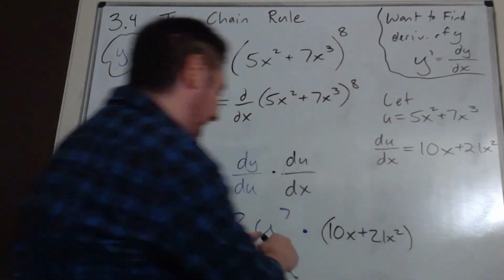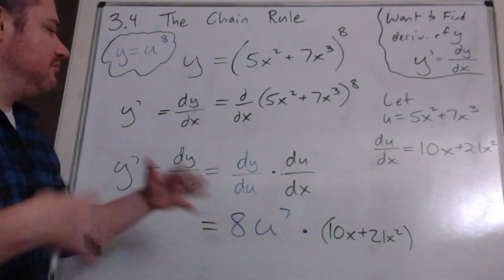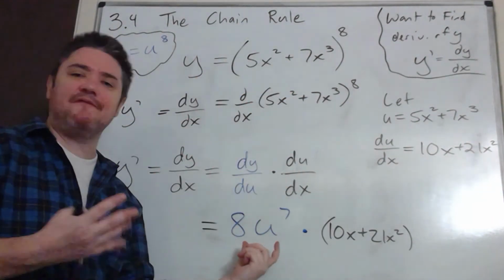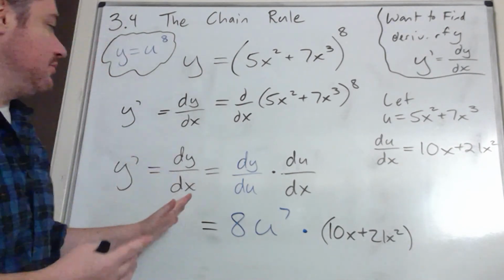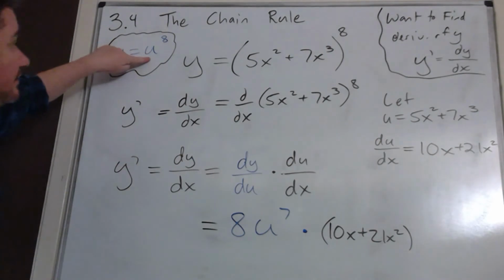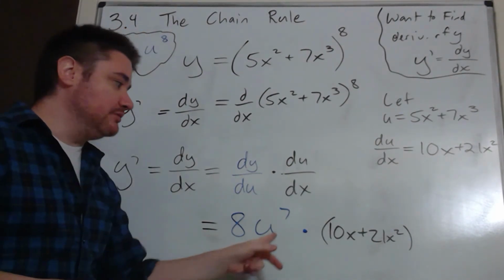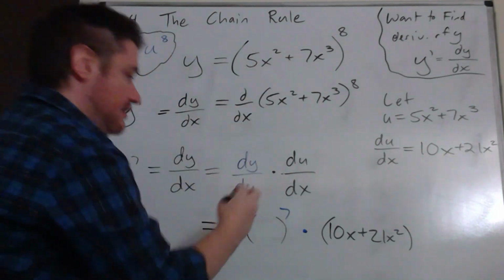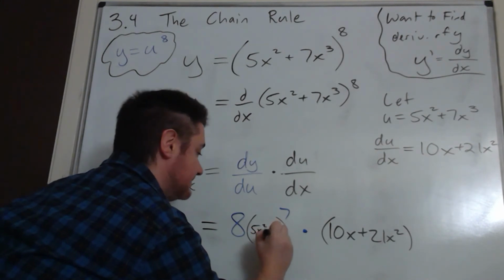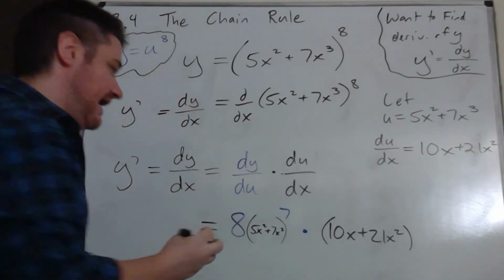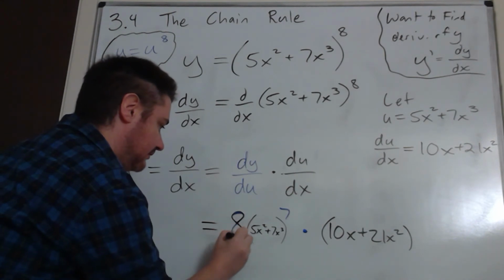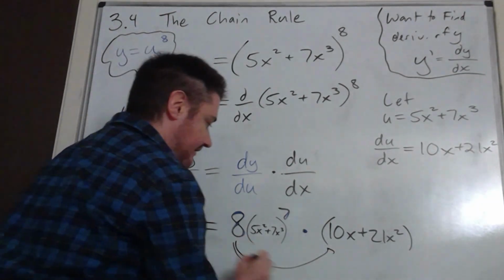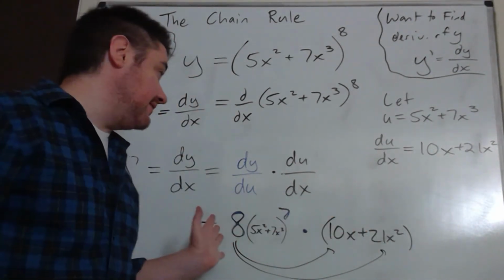As a final answer, does that look good? No, because our original function was a function of x, so we're using this u as the intermediary. But at the end, our final answer should be a function of x again. And so, yeah, we take the derivative of y with respect to u, derivative of u to the 8th, which becomes 8u to the 7th. And then what do we do? Plug the original u back in where it belongs. Let me just squeeze it on in there: 5x squared plus 7x cubed. And then we've got this 8 out front, the 7 as the exponent. Color code these guys. And then what did we do last time? This is exactly what we had. We distributed the 8 inside there to clean it up, but this is our chain rule right there.